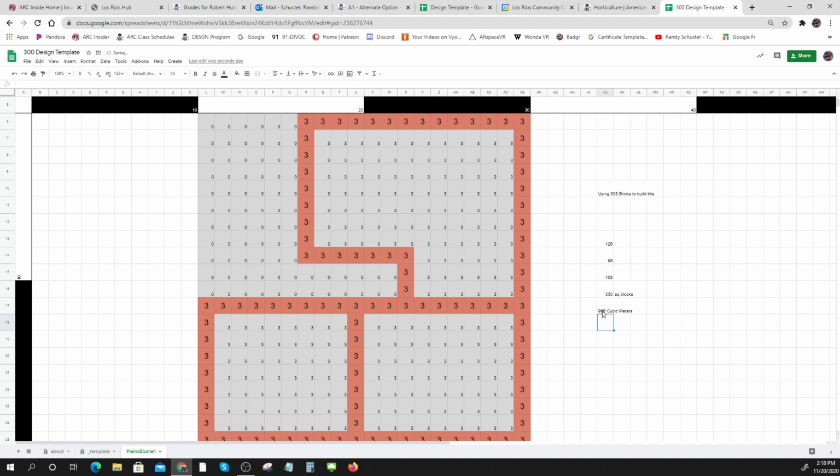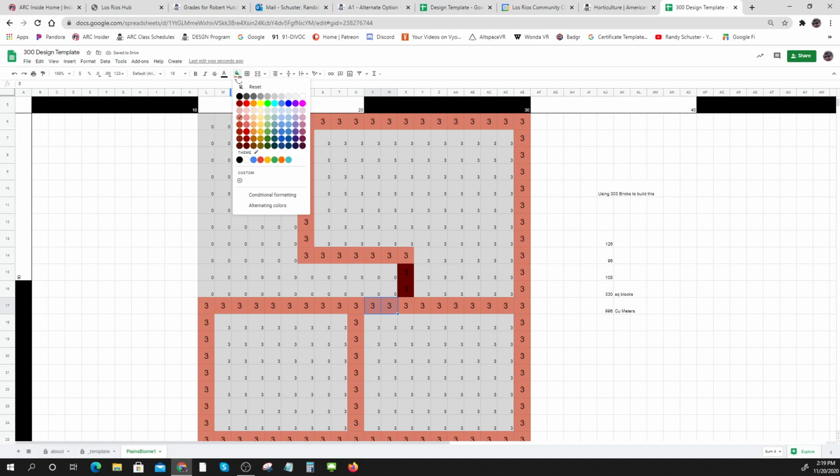So, what did we learn? Oops, I should have just made that 996 cubic meters. So, what did I learn? One, I got my idea down for what I'm going to build. I know I'm going to put some doors in here. I don't really need to do it, but if I wanted to, I could signify those as doors, just so that I have something to go by later on.